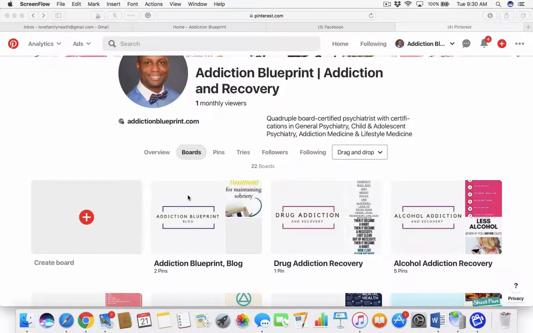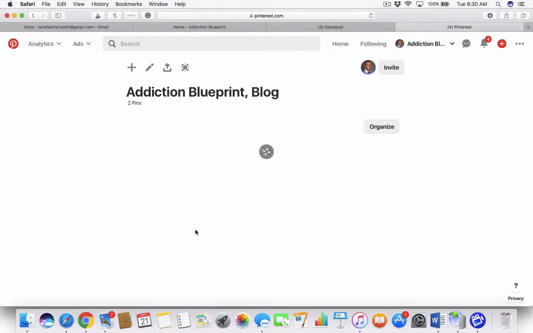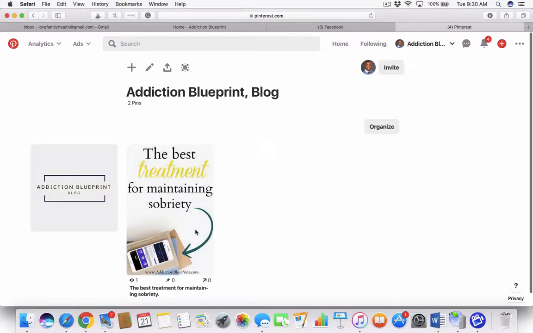Obviously, Pinterest is a search engine, as all of you know, and it pulls off of keywords. However, Pinterest has a certain way of pulling content. It doesn't necessarily just take 10 or 15 different keywords and shove them in a description, which is what so many people do. And while that's not going to hurt you, it's not going to help you in any way. So the best way to optimize your board for SEO is having long-tailed keyword sentences, and that's taking a term or a sentence that somebody is searching for and using that.